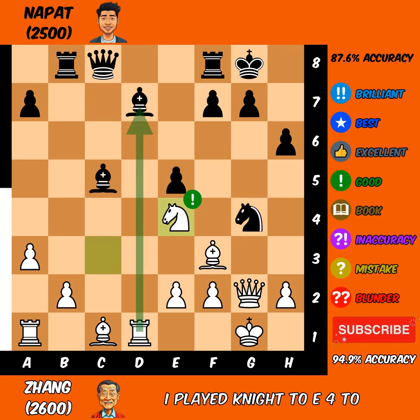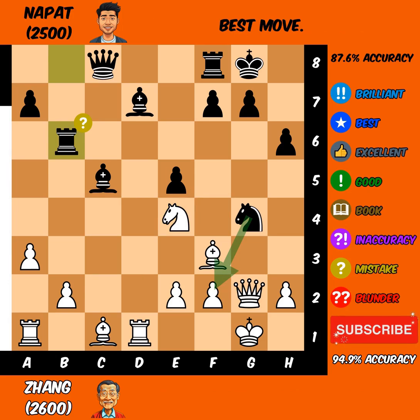I played knight to e4 to attack black's pawn on e6, creating a potential pin on the knight, while also preparing to develop the rest of my pieces. This move also puts pressure on black's position, making it difficult for them to defend against my subsequent attacks. Knight captures on f2 is the best move.